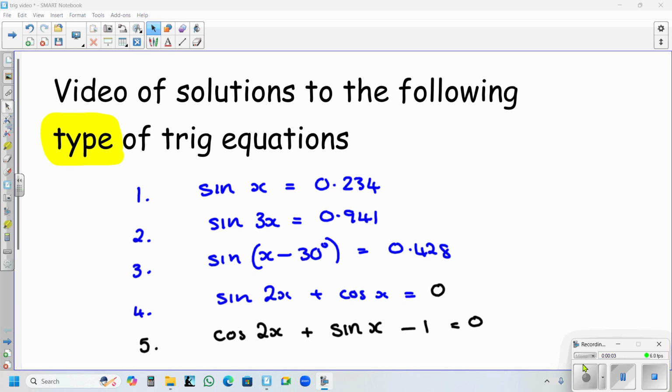In this video, I'm going to go through and solve all the different types of equations that you need to do at Higher. So there's the basic ones that are National 5, like number 1. Number 2, you want equations with sine, cos, tan with either 2x, 3x, 4x, 5x. Then you want ones where you've got sine of x plus or minus another angle. And then the last two types are the double angle formula ones where you've got sine 2x with another trig function and cos 2x with another trig function. So those are the ones that you use your information sheet for, you replace and you factorise. So we'll go through each different type.